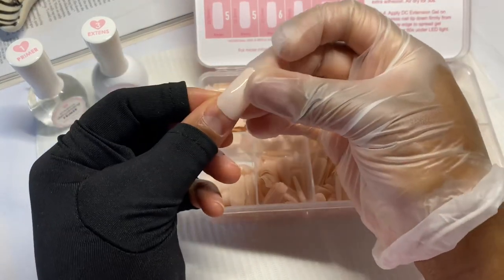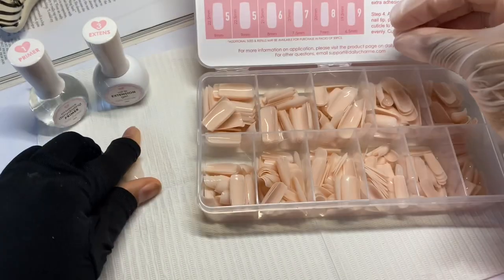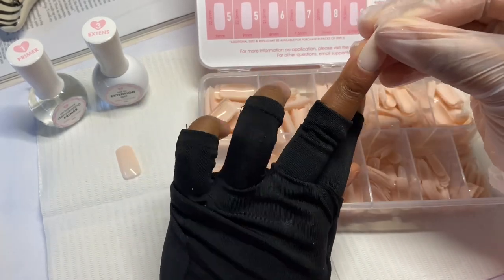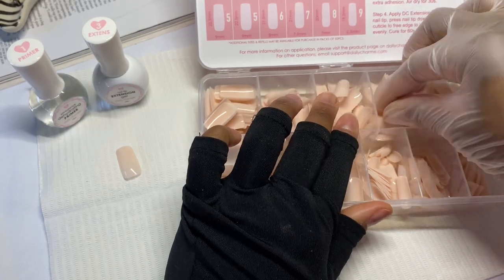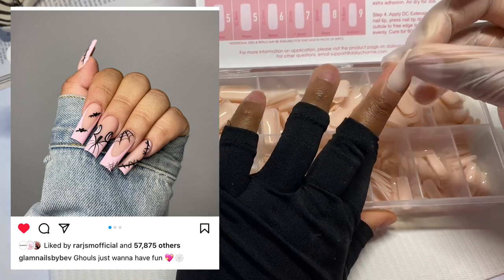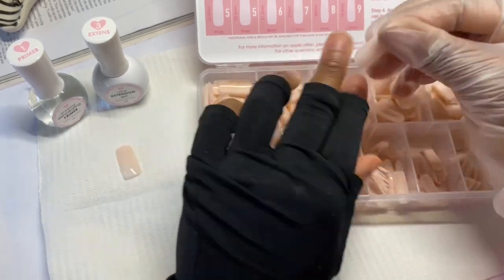I'm going to be using the primer as well as the extension gel from Daily Charm, and I'm going to be using the square ivory full cover nails for this nail set. I am taking a little bit of inspiration from a photo that I saw on Instagram. I'll pop a picture up on the screen. So we're going to be recreating this nail design, and we're going to be using the pink line art gel from Kredioo to get this nail set together.